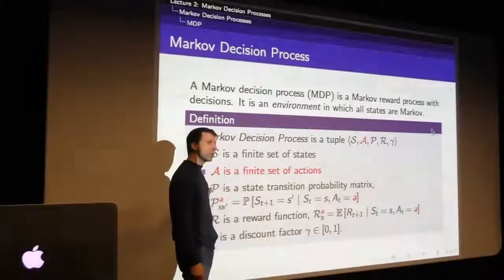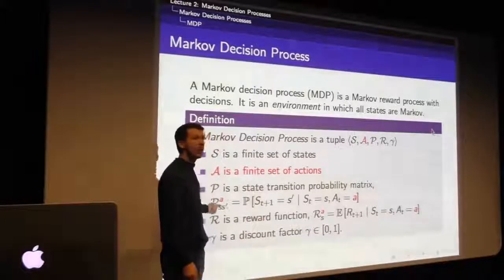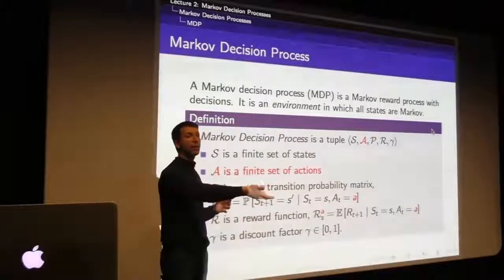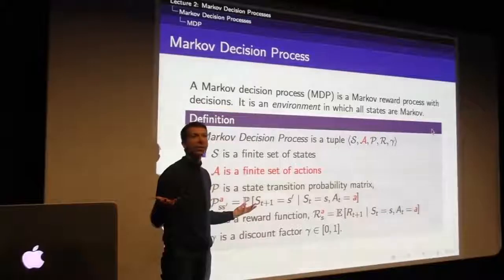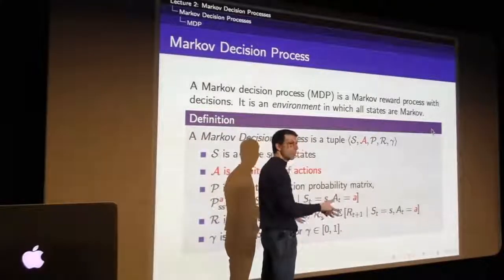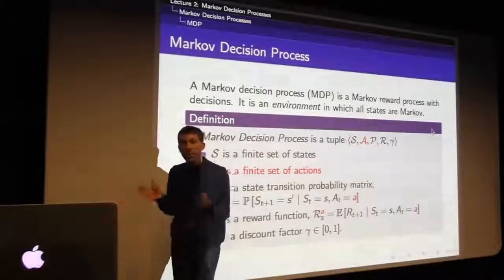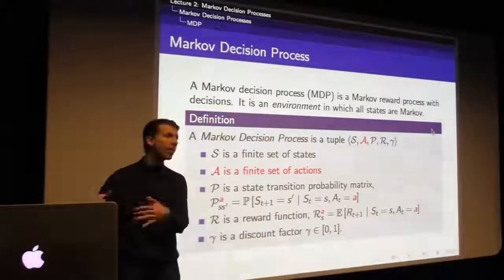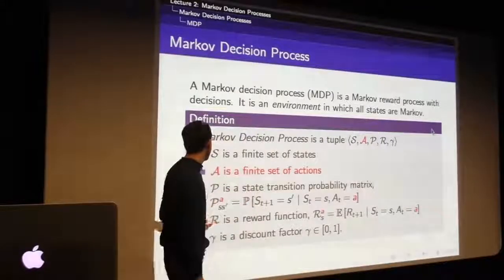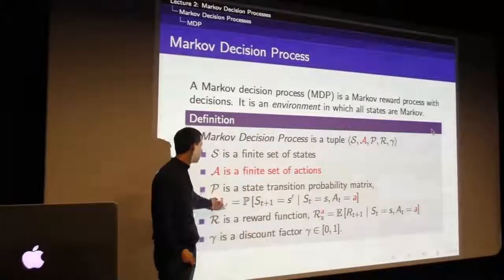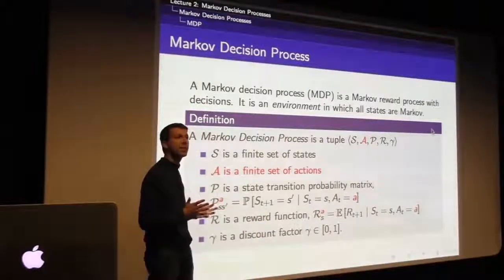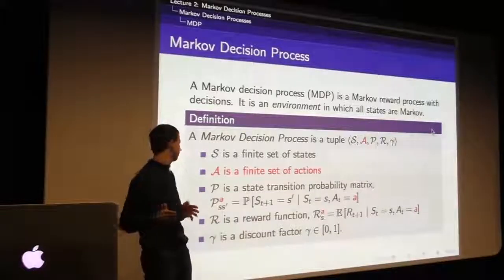And so now what we're going to do is say the transition probability matrix depends on which action we take. So where you end up is now going to depend on the action that you take. If you move to the left, the probability that you end up in all these different states is going to be different to if you choose to move to the right. The wind might blow you different ways in each case, but you have some agency over where you're going to end up. So in the discrete case, there's one separate matrix of transition probabilities for each action that you might take.